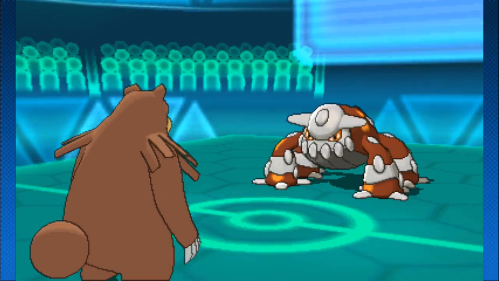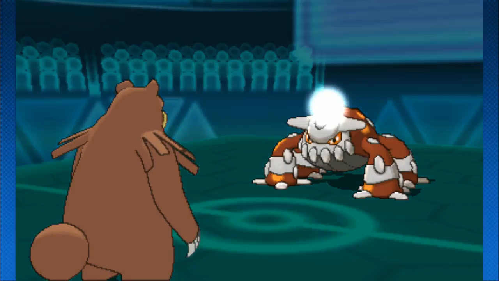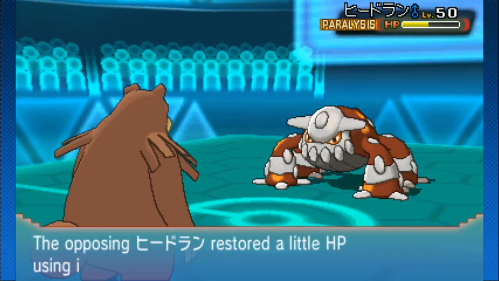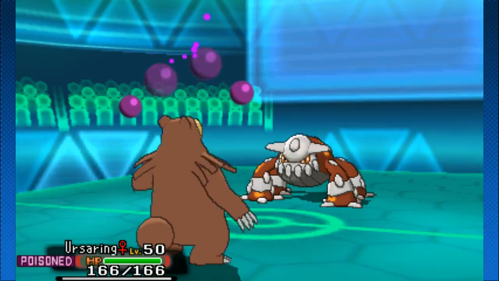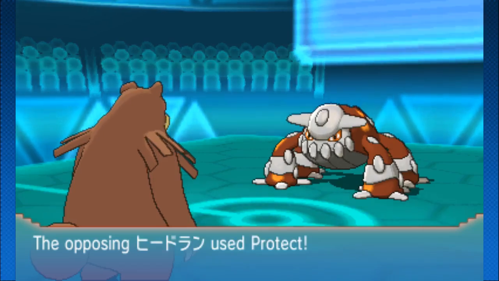Paralysis means Heatran doesn't get to attack. Facade though, it's half of Heatran's health. So Leftovers is going to heal it up. And now we kind of see what is going to happen. Now, here's where I think we might get into a problem. I feel Burn Orb is better with Ursaring. Because if you have the Burn Orb, you're taking less damage over that time.